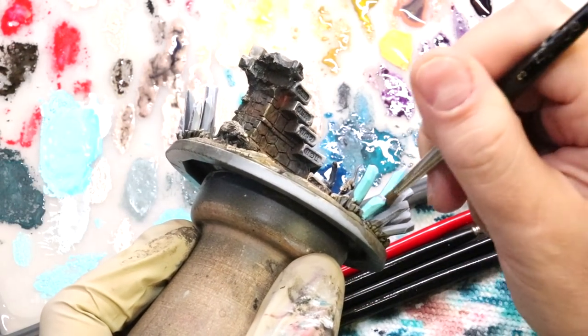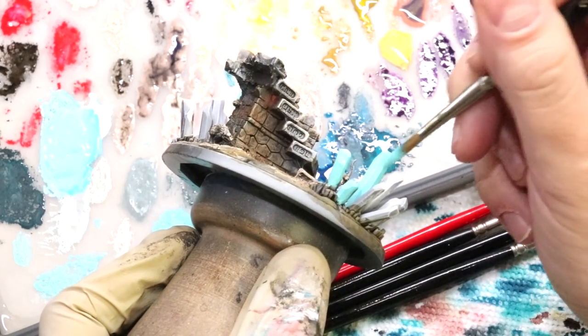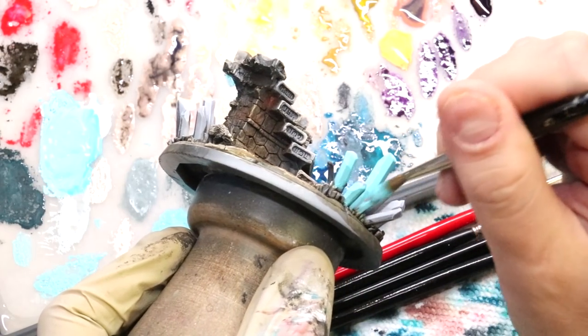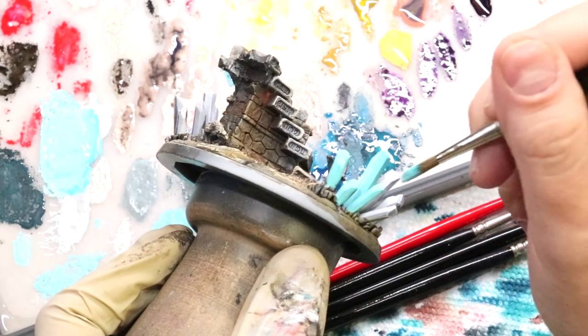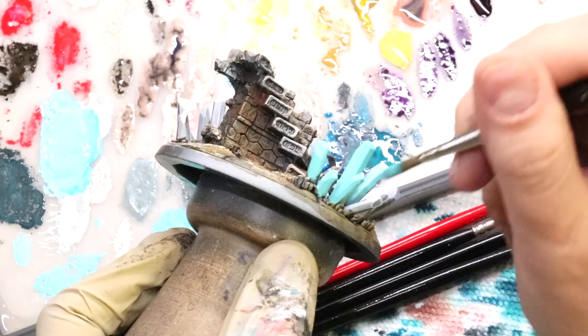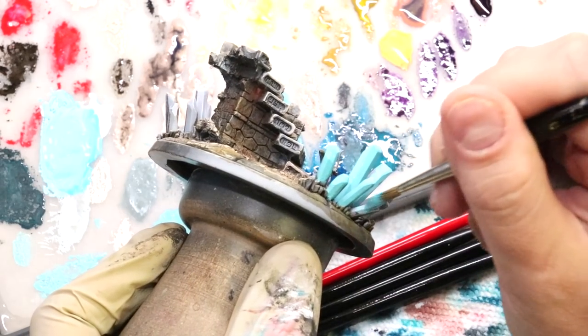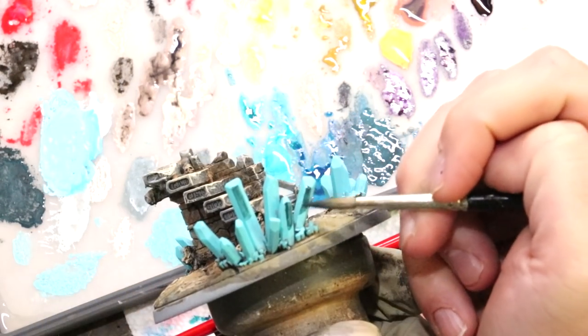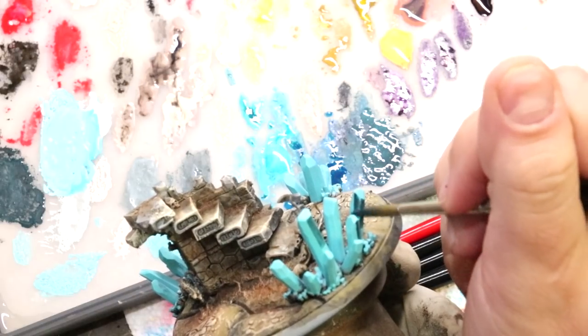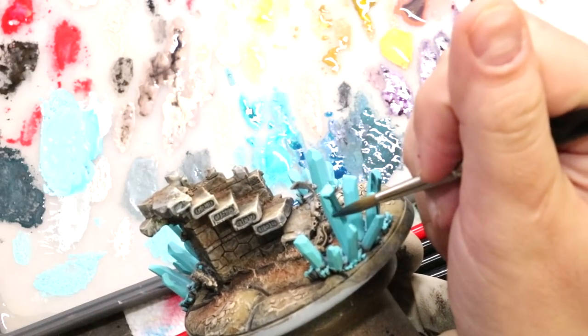I'm going to start, and whenever you're doing crystals, you want to just generally start with the lightest sort of color that you're going to want. Not white, color, the lightest hue. So in this case, I have my blue-green mixed with a lot of white. Once you've got those all base coated, then you want to start sketching in your shadows.